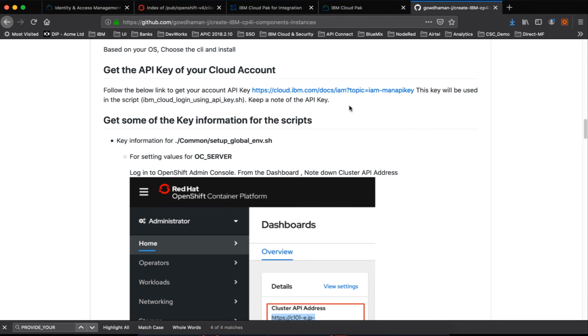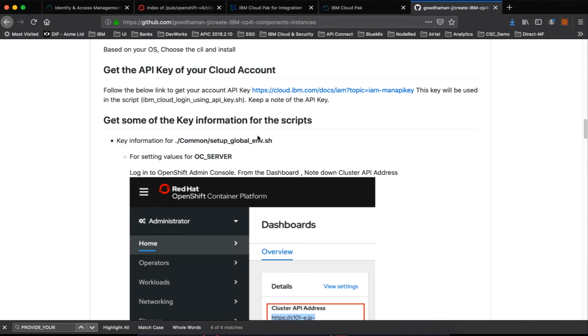If it is there, ask your colleagues or friends who have access to the same account and get the API key. Otherwise, if you create it, ensure you share it secretly with the team who has access to this. You have to be very, very careful while dealing with the API key of your account.